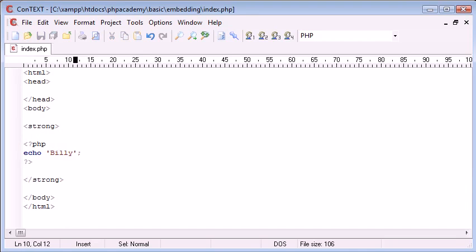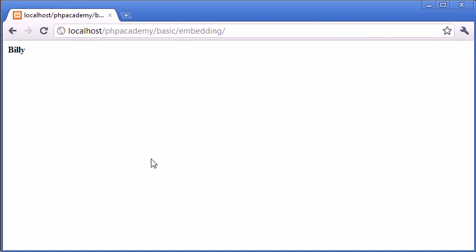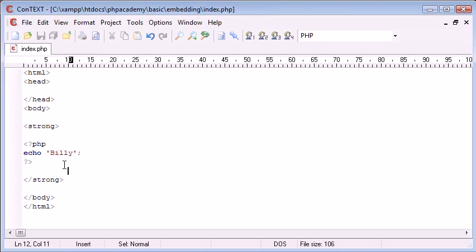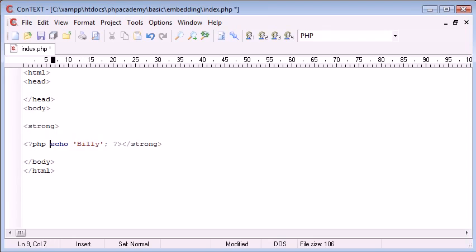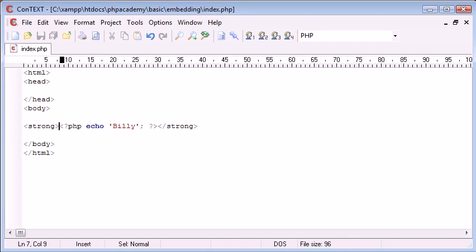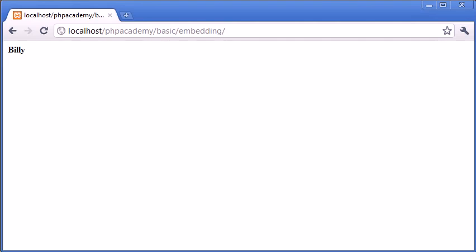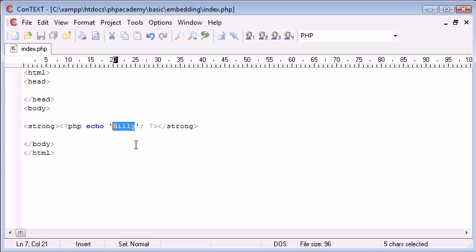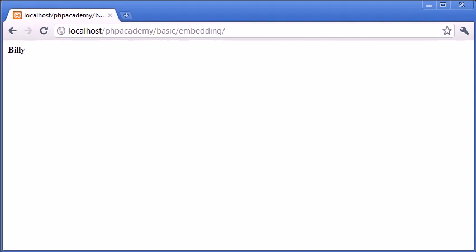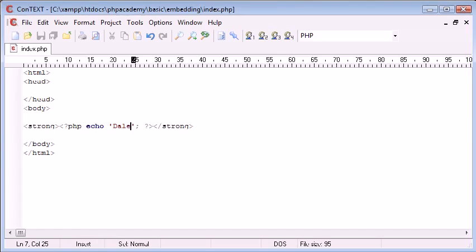Well, let's just change this name to Billy and refresh, and you can see that we're getting exactly the same result. Now, a better way to display this would be to bring it all up onto one line. And because PHP, as well as many other languages, are read not on a line-by-line basis, but they're read as one long line, this is totally acceptable. As long as you've got your line terminator in there, this is absolutely fine. You can see that, let's change the name again. You can see that as long as you've corrected your syntax and everything's fine, you're producing exactly the same result.